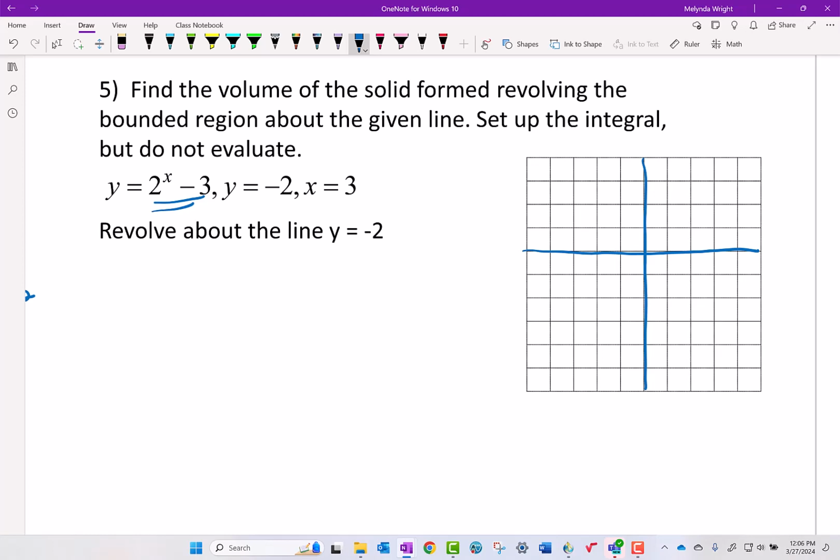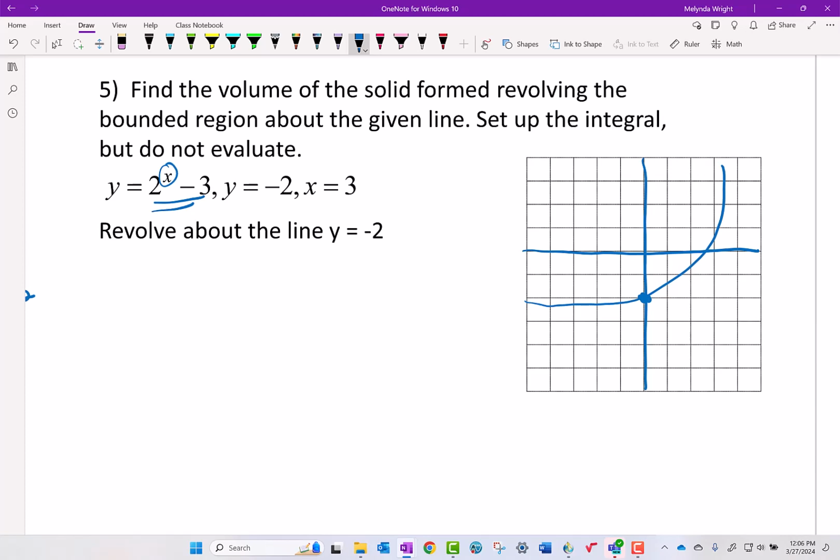So I want to know what's happening when x is 0. If I put a 0 in here, 2 to the 0 is 1, 1 minus 3 is negative 2. So it's going to cross right here. That's all I care about. And then I know it's not supposed to go past negative 3. But again, we're just drawing this. It's just a sketch. There's our sketch. I don't think it's curvy enough. Why can't I leave well enough alone? I don't know. All right, there we go.